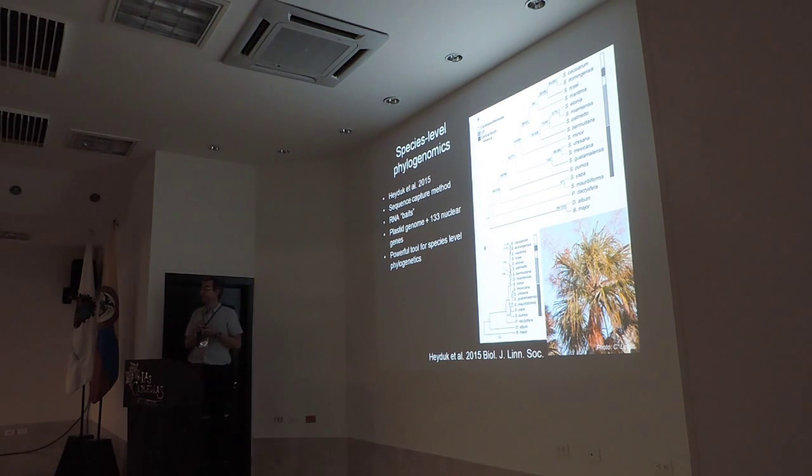But we have new opportunities, and these techniques are already being embraced. In Jim Leebens-Mack's lab in Georgia, Carolina Heyduk has recently published a beautiful study focused on Sabal. Quite narrow, I guess, taxonomically, but the important thing is the tool set that they have provided for us, by which we can reduce our sampling of the genome and derive a tractable, but very, very large, set of DNA data from the nuclear genome using a hybrid baiting technique. We're never going to be able to sequence whole palm genomes and pull the data together, at least not in the short to medium term time scale. So having tools like that which can pull out a tractable set of data is absolutely essential for us to make progress. And this is now an invaluable tool for species level phylogenetics.